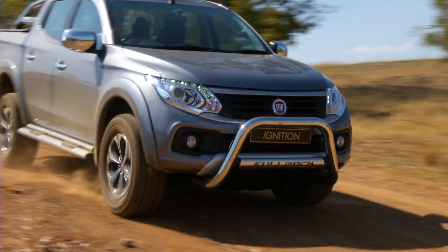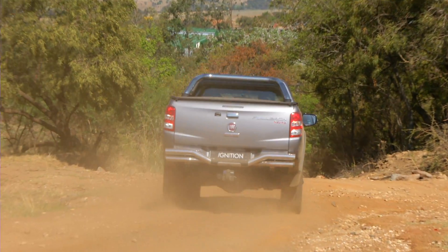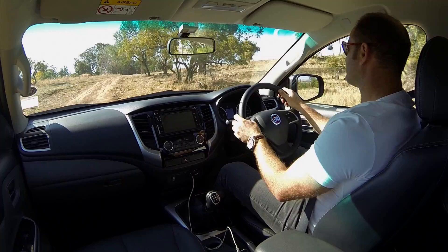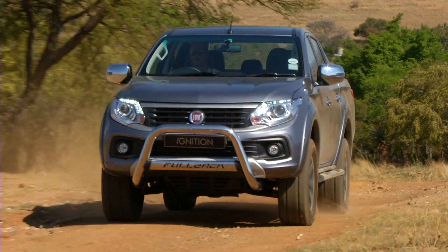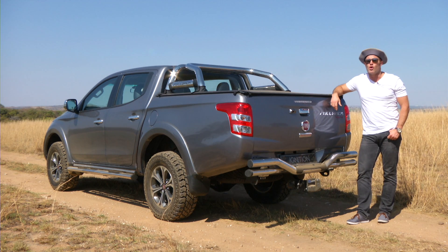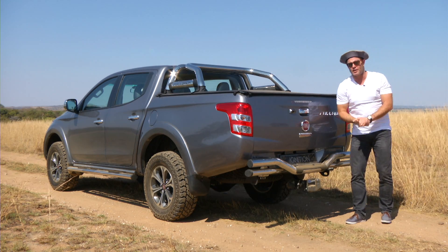In actual fact, it's like the old-school fullback on the rugby field — think Gerber Grobler, Andre Joubert, Johan Yernes. Dependable, reliable, solid. They get the job done. Now, like the Italian rugby team, Fiat Professional has been around for many, many years, but their performances are better known in Europe. So it's a really brave move for Fiat to enter here into South Africa's hectically loyal bakkie market.